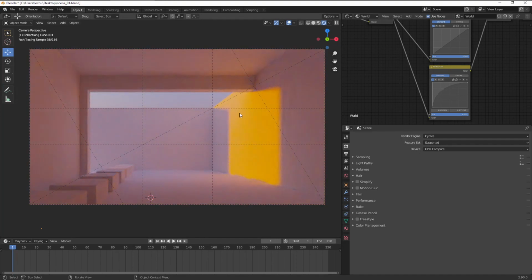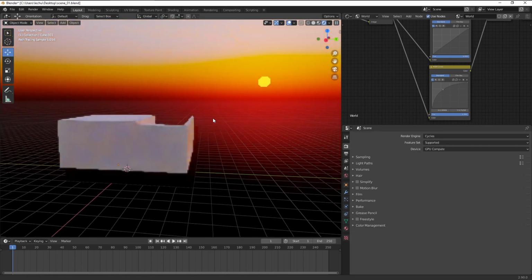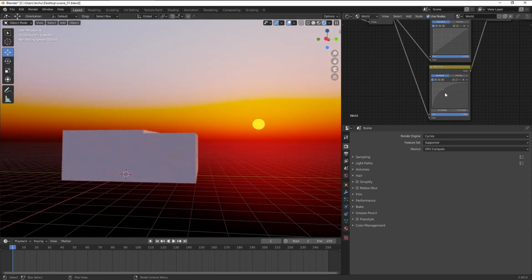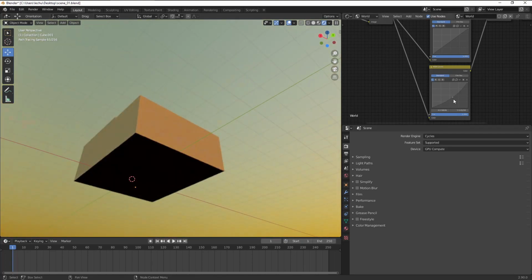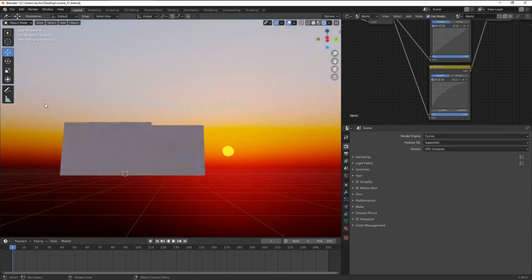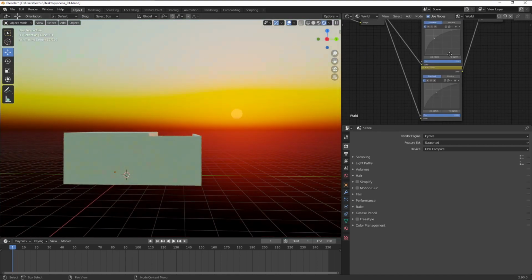So you can see now the illumination looks way different, but it's mostly visible on the sky. So if I go down, you can see the sky becomes a little bit green here on top, and if I go up, it becomes more blue. And we can do exactly the same for the other channels. So let's manipulate the green channel right now. If I increase it, I get this kind of effect.